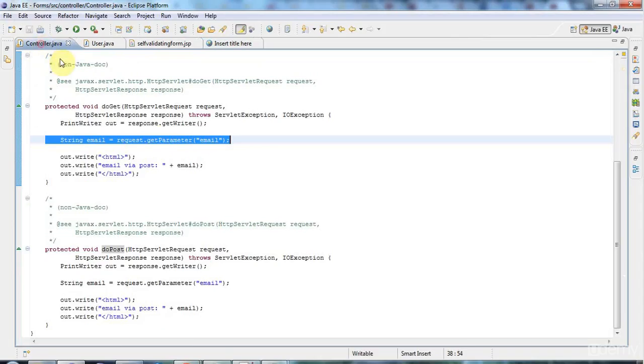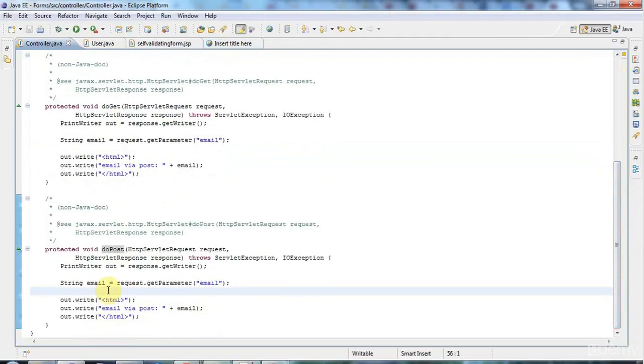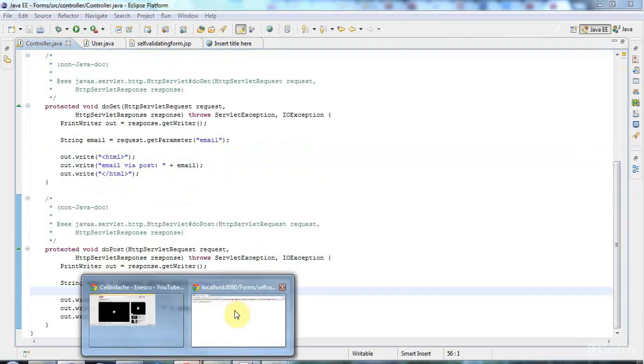But if you wanted to stop them doing that, then you could, in your controller, have a redirect here, which would redirect them to another URL, which makes it harder for them to go back again. But that's enough for this tutorial. That's just a really basic self-validating form. And of course there are lots of possibilities here.